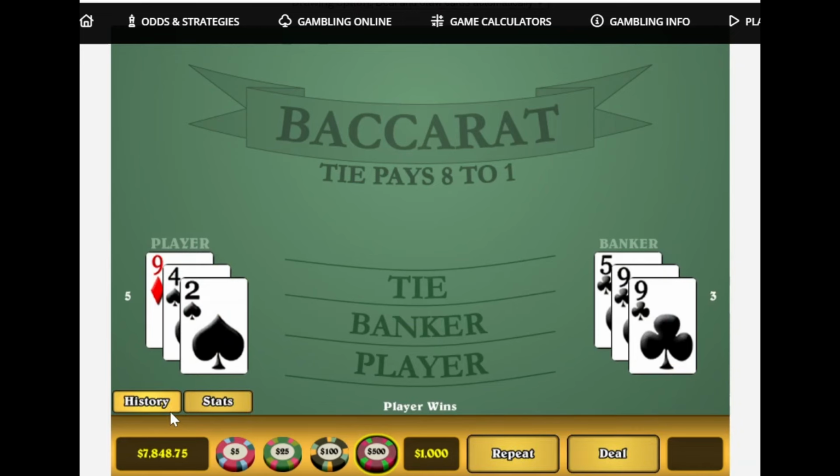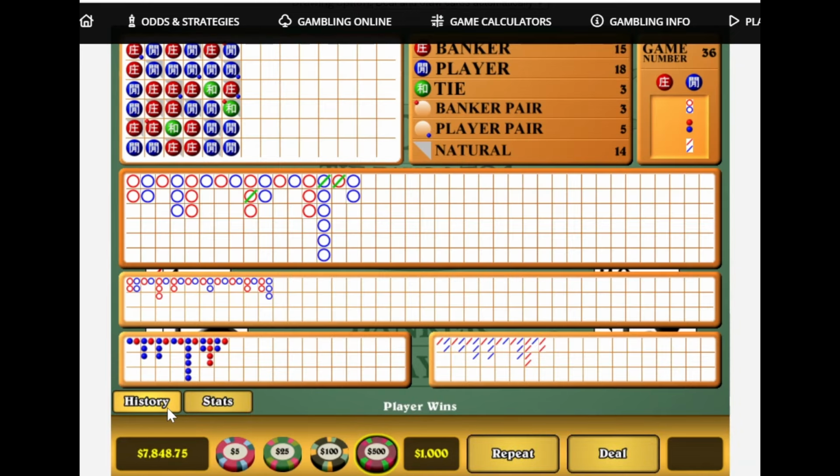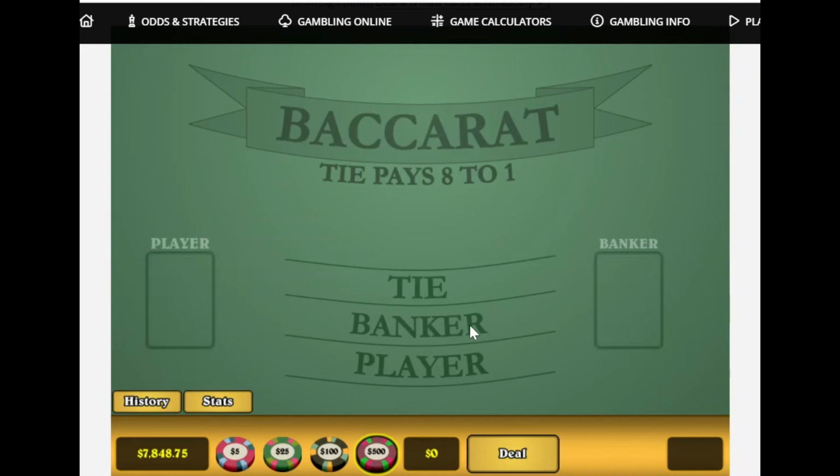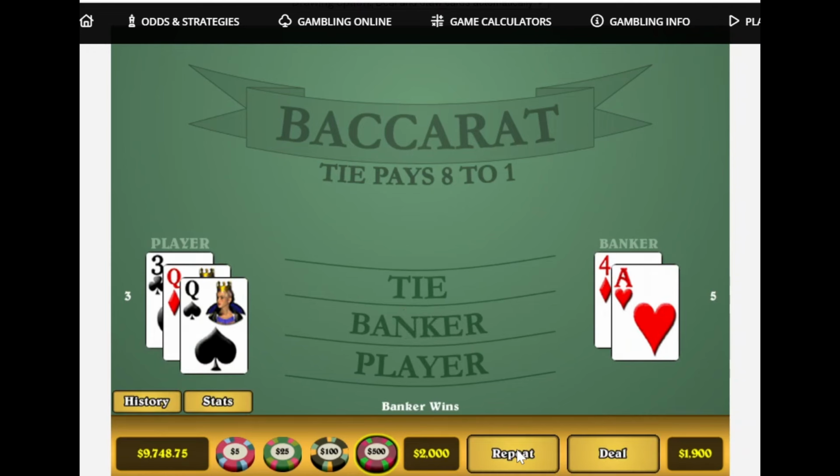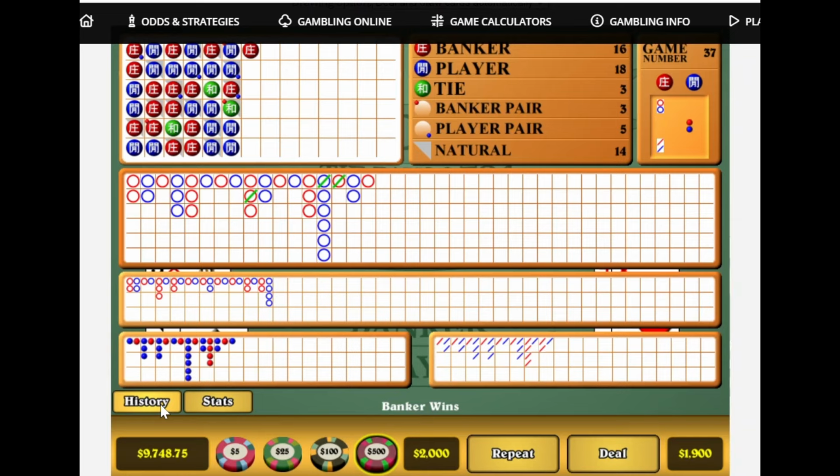Okay, I'm going to lose again. All right, I'm still going with banker, guys. I'm going to go big with banker here. I'm going to go 2,000 here. Unfortunately, I have to do it. There we go. Okay, so even after a $2,000 bet, we're down. Okay, so what we're going to do, we had to go with banker there. There were just too many player wins, and we just needed one banker win. And we got it.